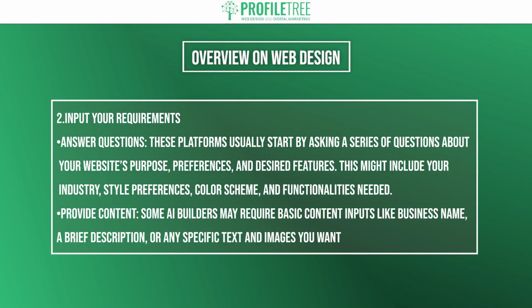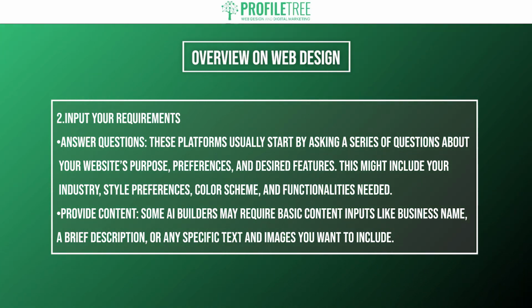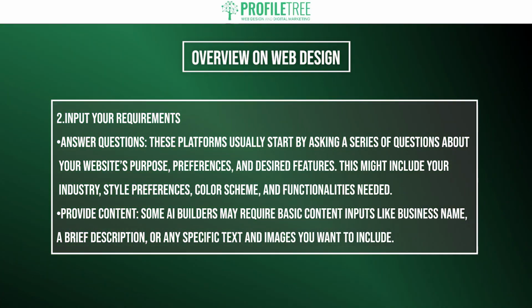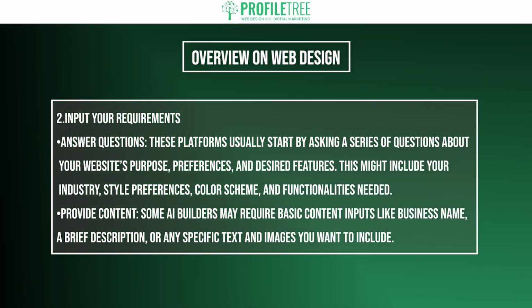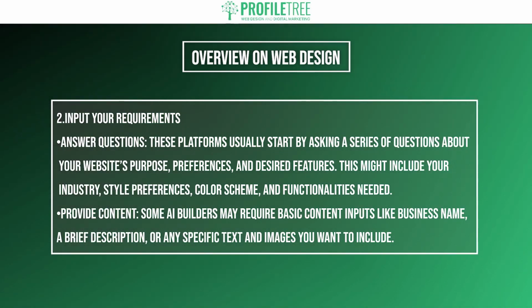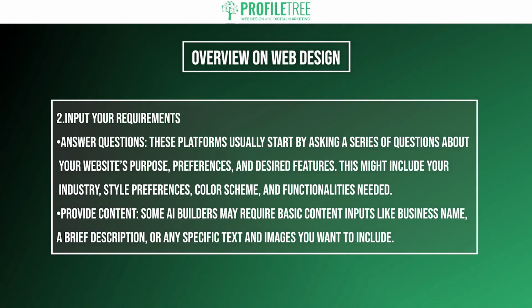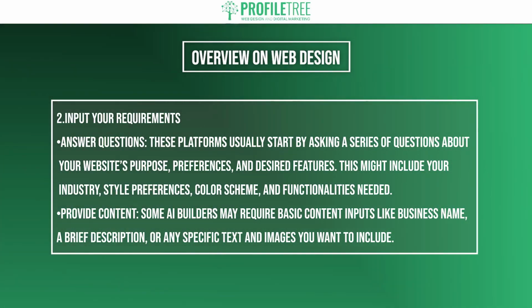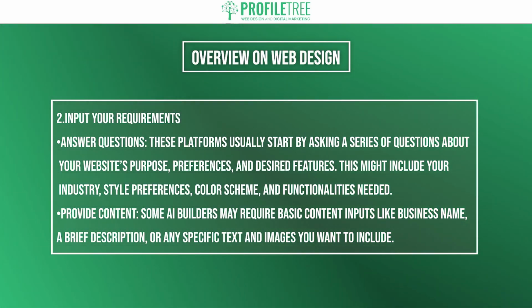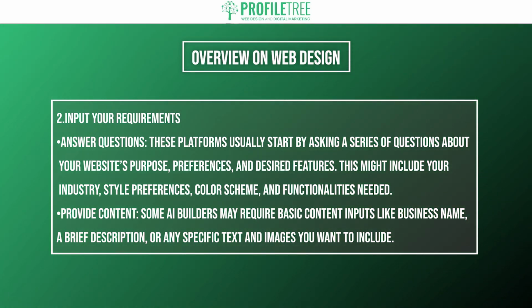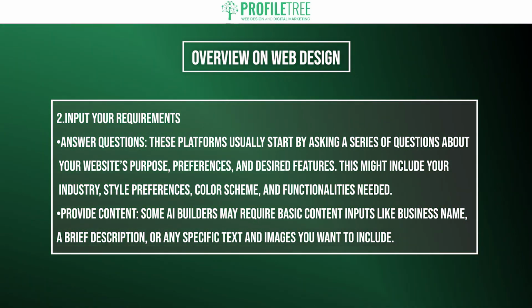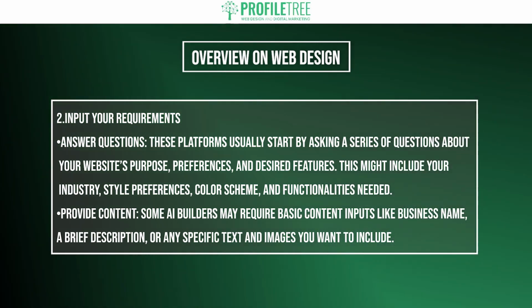Now what it normally would do is you would input your requirements. So it'll ask you a series of questions, and that's where you answer those questions. Now these platforms usually start by asking these questions about your website's purpose, preferences, and desired features. This might include your industry, style preferences, color scheme, as well as the functionalities needed. Then that's where, in turn, you provide that content.